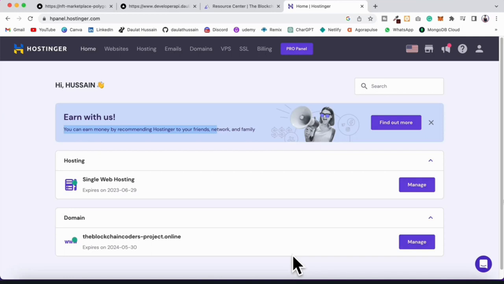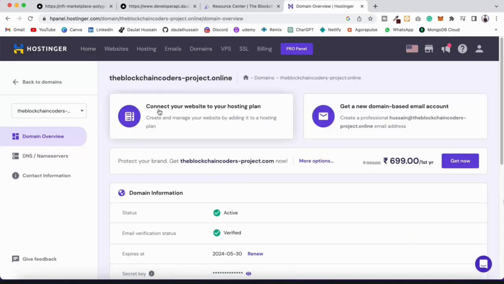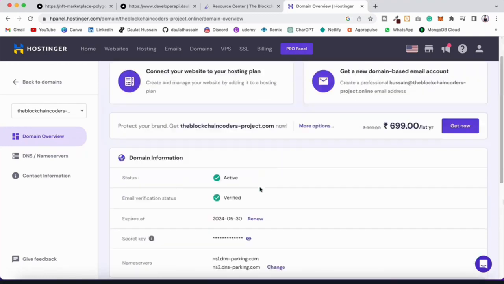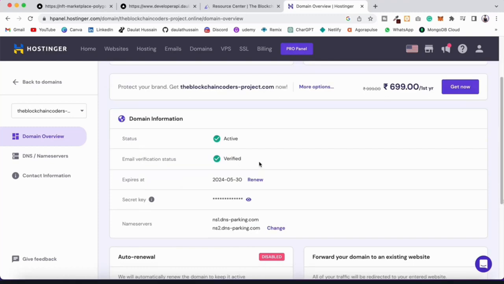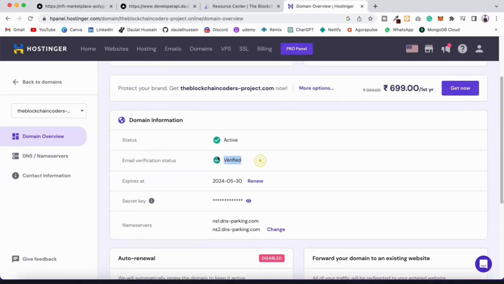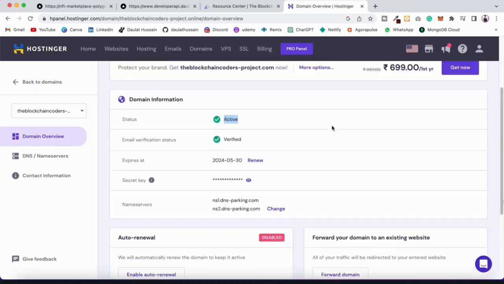Make sure to provide all the details which they are asking you: your address, phone number, and your valid email, and you have to configure your email. Once you do that, they will verify your email. Click on this manage, and you can see I have already done that configuration, because somehow the video was paused and that's why I was not able to record it. This is the exact configuration I have done. I have verified my email. Everything is done fine, looks pretty good to me, and you can find all the details about your domain.